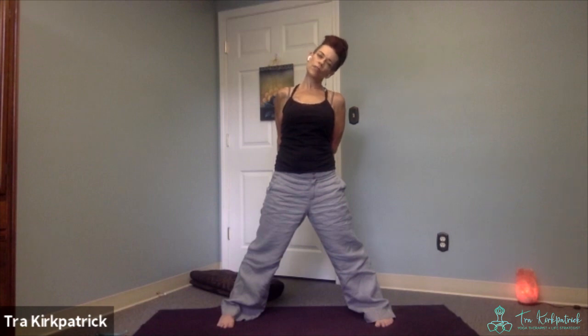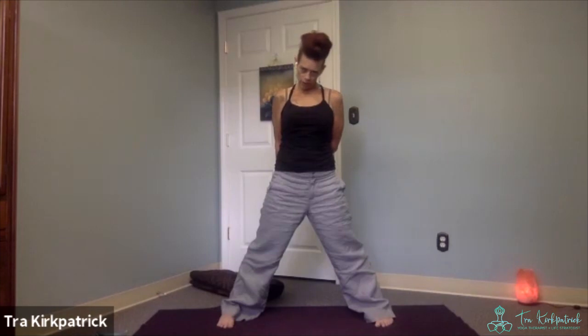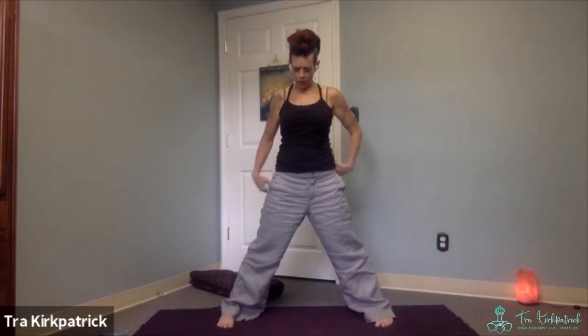Allow the ease of the breath to create ease in the upper body. If you have your arm away from you, bring it back towards your trunk. Everybody, roll head forward, chin to chest. Arms return by your sides. Lift the head, chin neutral, head lifted.